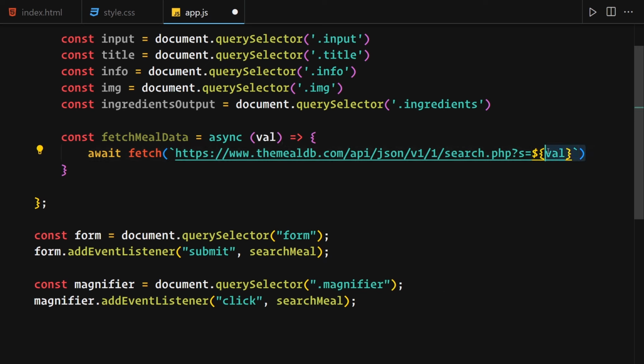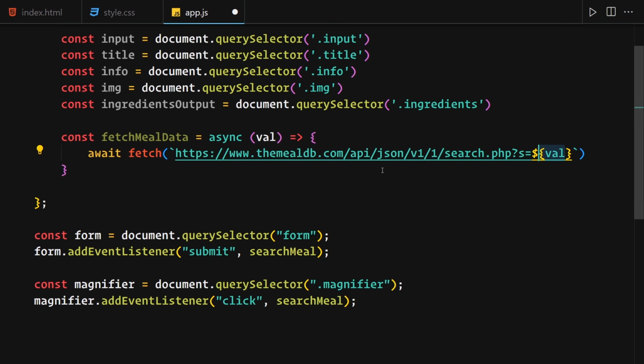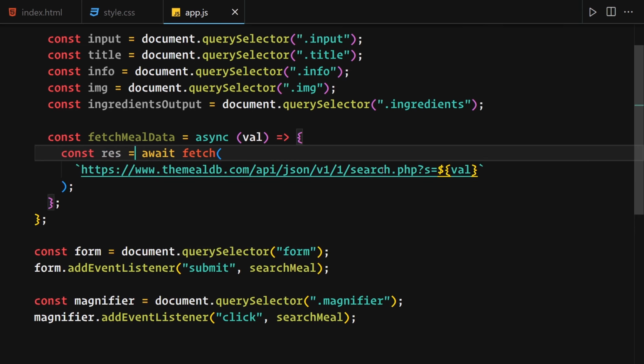and here we are going to be providing this value, whatever the value we are getting from that user right here. Okay, so we are going to be passing it right here. So whatever the user searches, we are going to be passing it right here. So now let me just store that in some sort of a result variable or something like that.